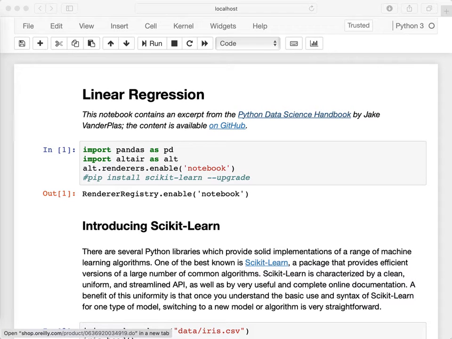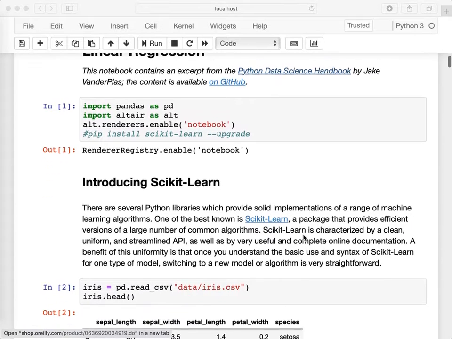Welcome to this video. We continue discussing machine learning, and in this lecture, we're going to talk more about machine learning concepts. We're going to discuss the package that we're going to use in Python to create and evaluate these models, called scikit-learn, and then we're going to introduce one machine learning model called linear regression. Let's first talk about scikit-learn.